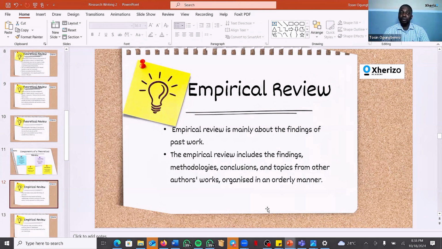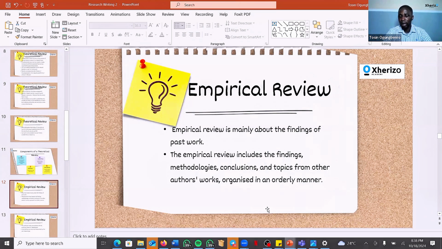Adiolu was able to survey 350 respondents in the city of Lagos, Nigeria. So that's an example of an empirical review, and you will find your empirical review in the abstract. If you download journals, everything is in your abstracts, you can extract it and use it as your empirical review. You can paraphrase it in such a way that it will not result in plagiarism.